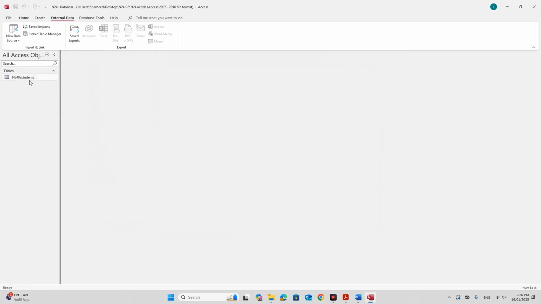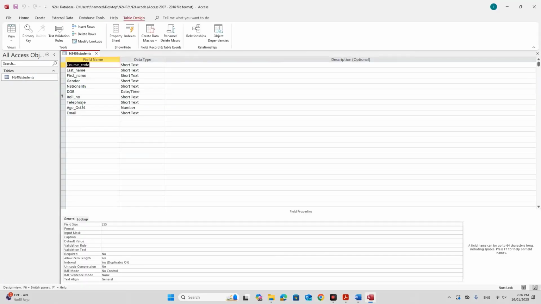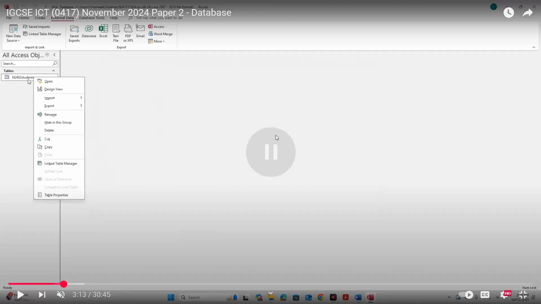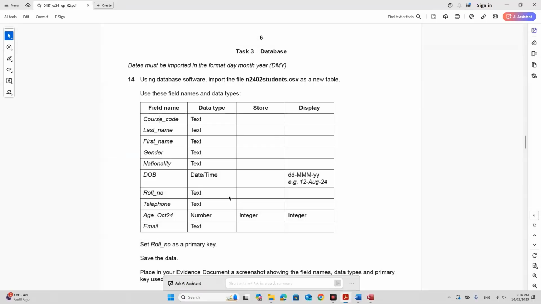Close. Now, after this finish, you will see that on the rightmost column, you have the tables right here. To open this table, you are going to right click and click on design view. Now your question says that your date of birth should be in this format.